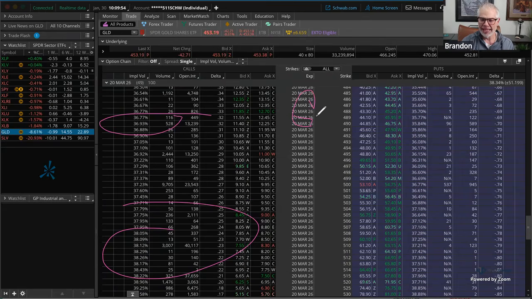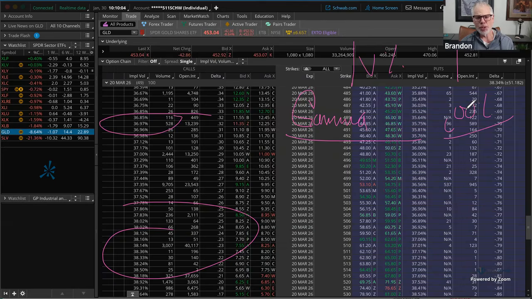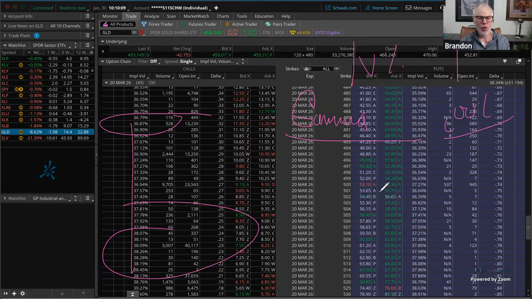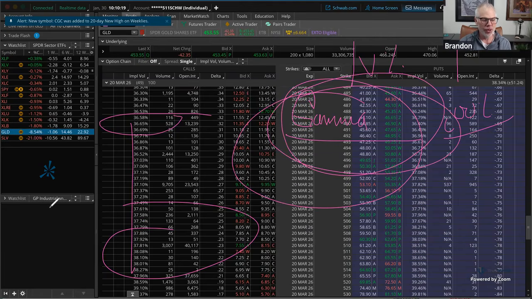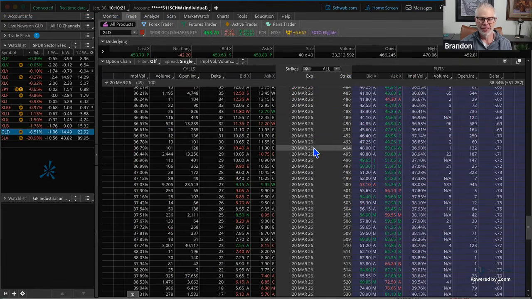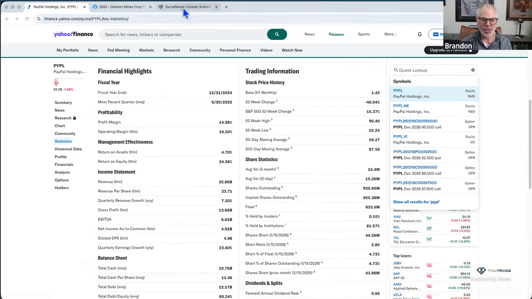The problem was the gamma effect is minimal. Implied volatility IV percentile was at what? It was 100 percentile, the highest it's been all year. Options are expensive. The skew was flattening yesterday, so you had to go further out of the money and expand the spread between your strike prices. We saw that in silver. There was no real mechanism for the gamma squeeze in gold and silver to remain. The options market told us that yesterday. When we looked at the trade in gold yesterday, that's exactly the discussion that we had.